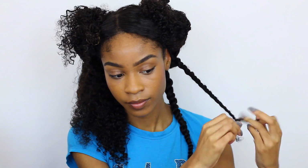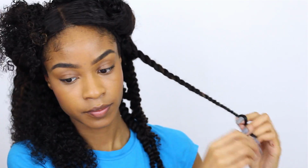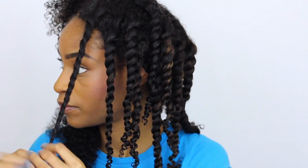It's really simple. Don't forget those ends, guys. Make sure that you twist all the way to the ends. That way you get a nice defined curl when you take down your twist out. And you can just continue to go ahead and 2-strand twist the hair. I'm going to do this throughout my entire head.